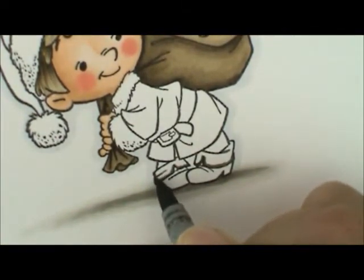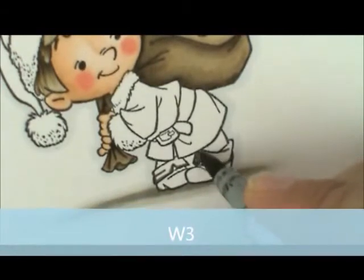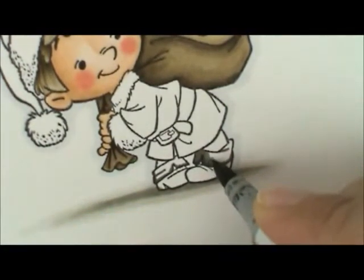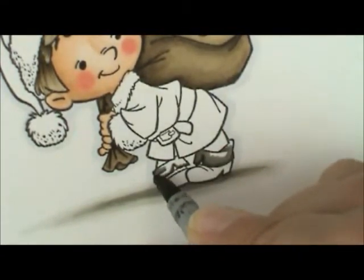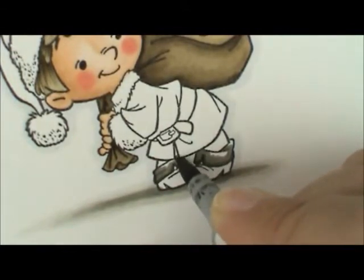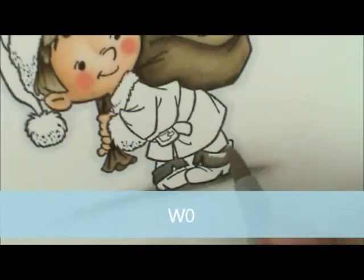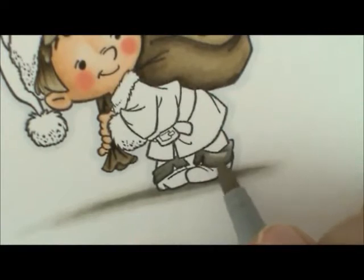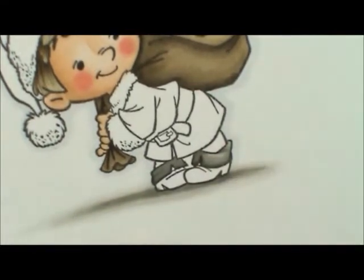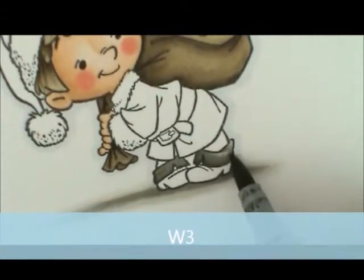And then I'm going to grab W3. And I'm going to fill in right here where it's under his coat. And then we're going to go over here to the side. And this side is underneath him, so I'm going to go ahead and just fill that side the rest of the way in. And I'm going to take W0 to fill in this section over here. And then I'm going to darken this side up again, so I'm going to grab W3. And we're just going to brush that on just a little bit more. And then go over it again with my W0.